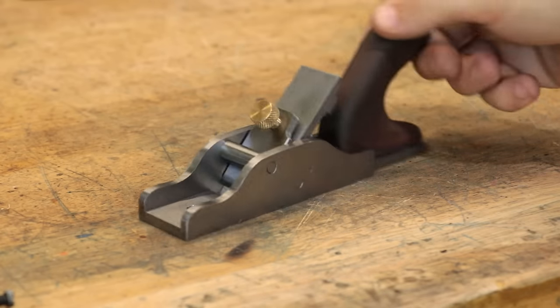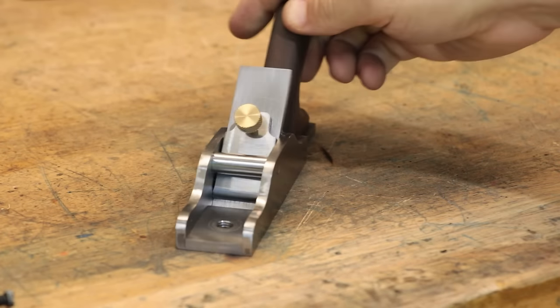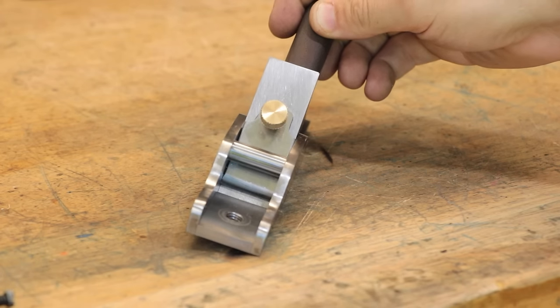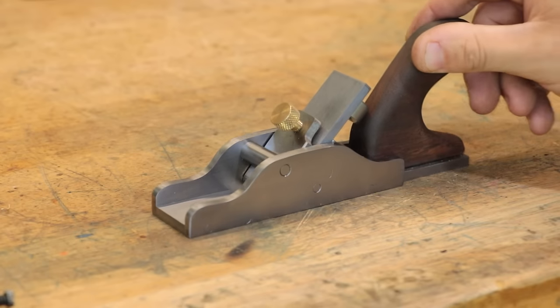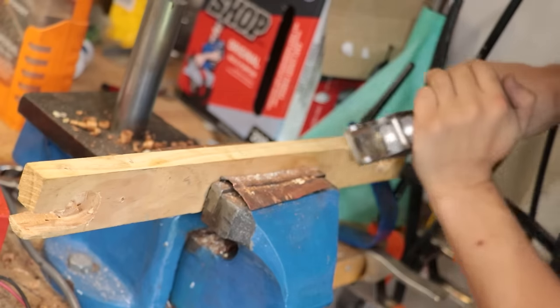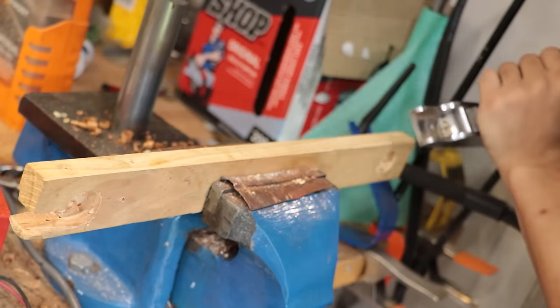Also, the front knob was a bit of a miss. It's a bit too large and it ended up catching all the chips and clogging everything up. I also need to further refine the chip breaker to better curl up the chips and I guess break the chips. But apart from that, in all other areas, I'm really happy with this first attempt.